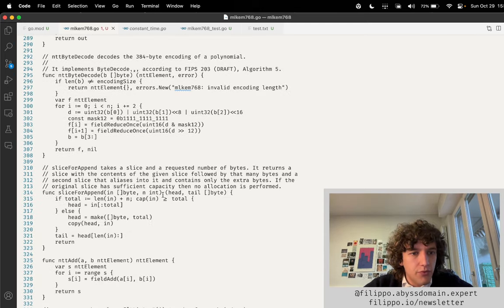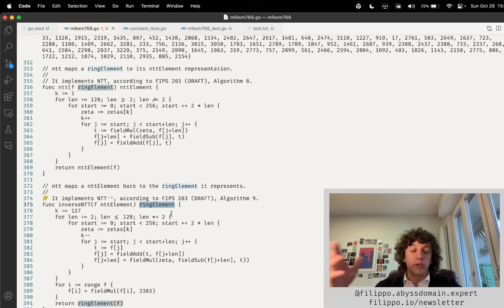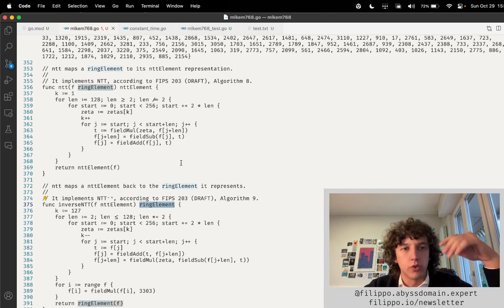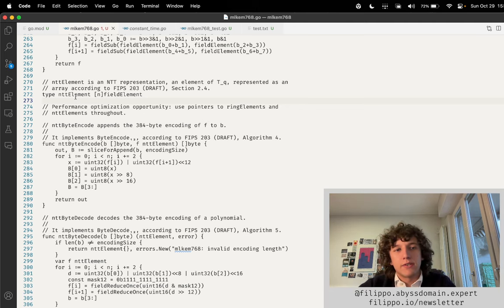So there's a function to take a ring element and make an NTT element, and there's a function to take an NTT element and get a ring element. And these are one the inverse of the other. So we can go back and forth from this NTT domain to this non-NTT domain. An NTT element is a little more complex, is technically 128 polynomials, each of them with two coefficients. Well, remember that a ring element is a single polynomial with 256 coefficients, but it doesn't matter because to implement them, that just means there's 256 coefficients, so it's the same type. Some implementations literally use the same type. I think it's a bad idea. You probably want the type system to tell you, hey, you skipped an NTT transform here. So I have a separate type.